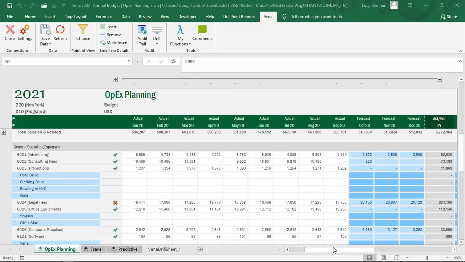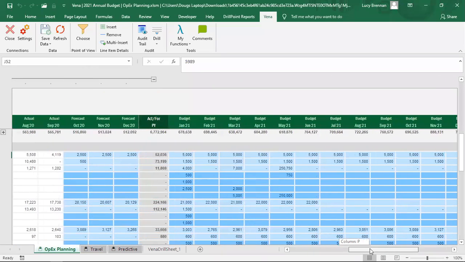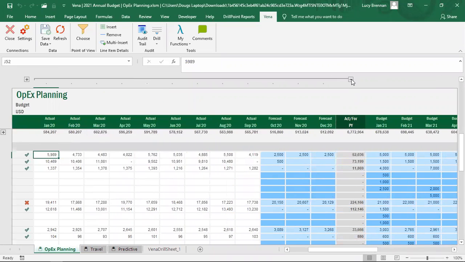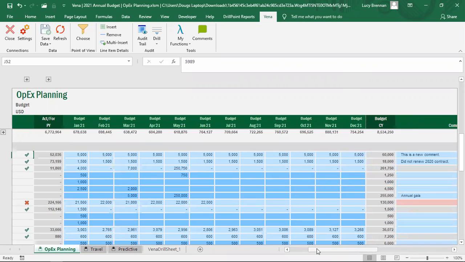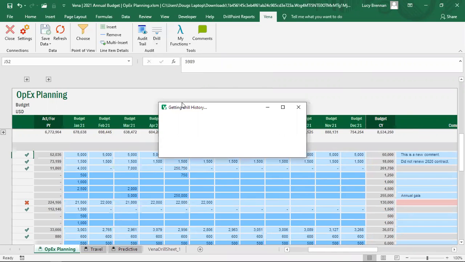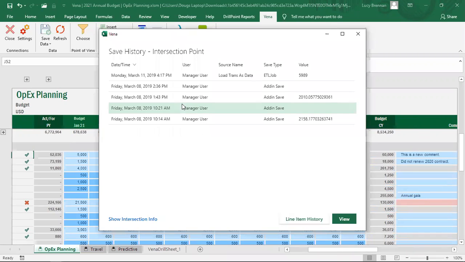Another thing that you can do with this Opex planning, I'm going to minimize this for a second, is that say someone else on your team has access to this and you want to see who's been in it and made changes. Another option you can do is this drill saves. It's talking to Vena there.